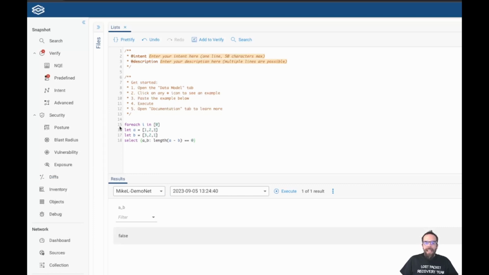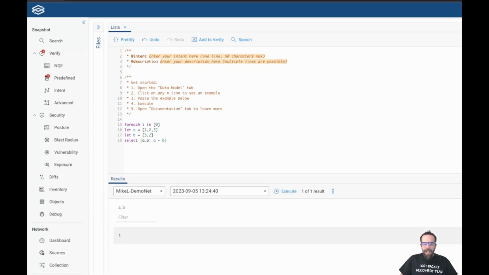So what we're looking at is, are the two list lengths the same? If so, we return true. If not, we would have returned false. We could use the minus operator to see if an item exists in list A that does not exist in list B and return that. And when we run this, we see that 1 exists in A but does not exist in B.